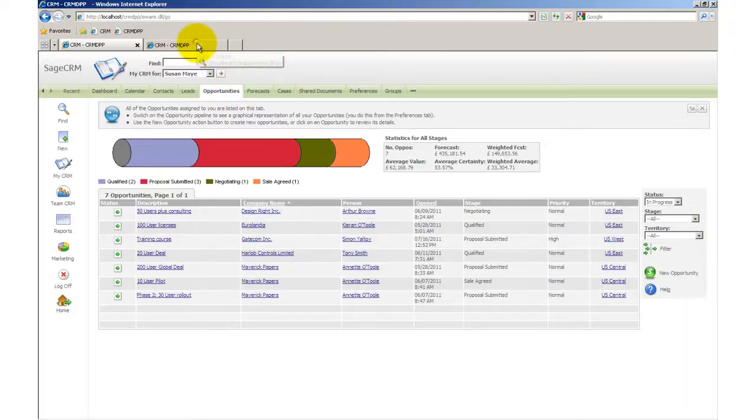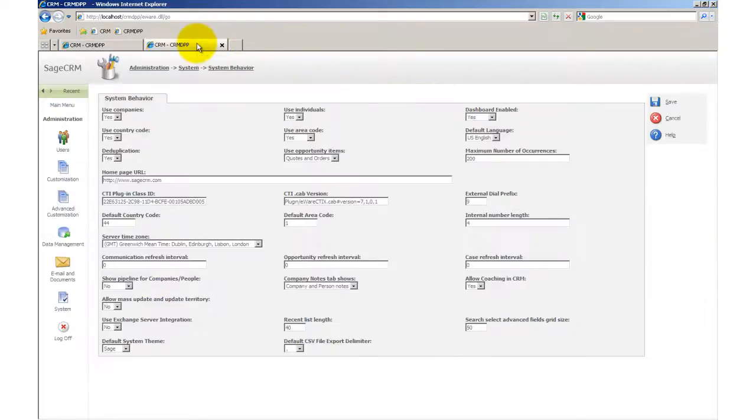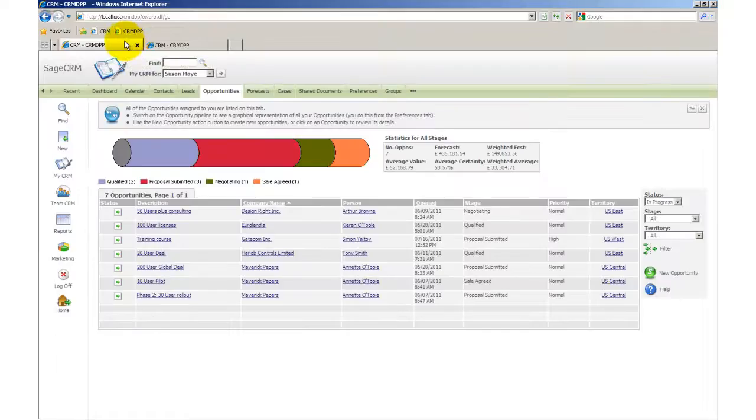If we go and look now at the fields after that, which is show pipeline for opportunities and people, we can see that currently the opportunities are set by the user to say, I want to show pipelines in my preferences, and we can see that as a sales user, Susan May, I'm able to see my opportunities as a pipeline.